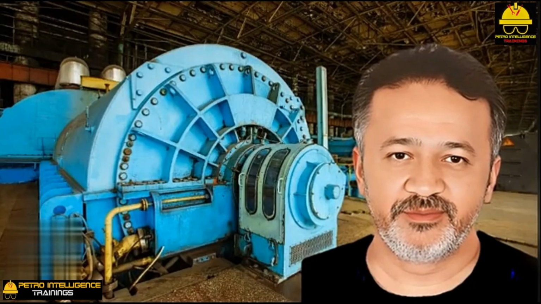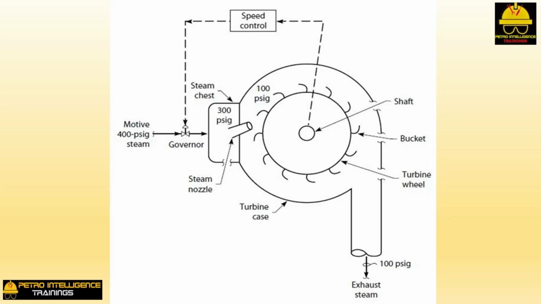Horsepower valves. It is the velocity of the steam impacting on the turbine wheel buckets that causes the turbine to spin. If that is so, then the way to extract more work from each pound of steam is to increase the velocity of the steam as it escapes from the steam nozzle, as shown in picture. The escape, or exit, velocity of this steam is a function of the steam pressure in the steam chest. If we raise the pressure in the steam chest by 30%, then the velocity of the steam leaving the nozzle would go up by 30% as well.